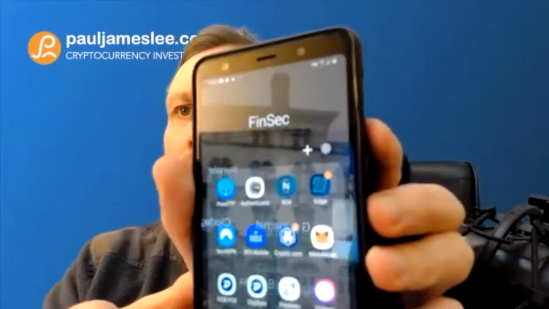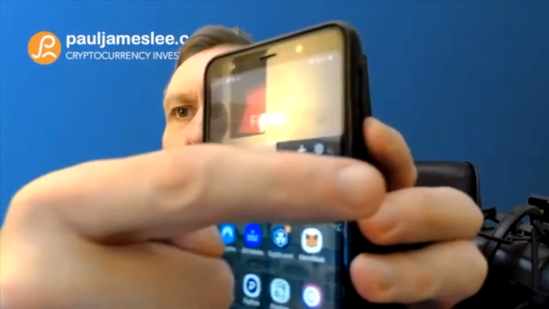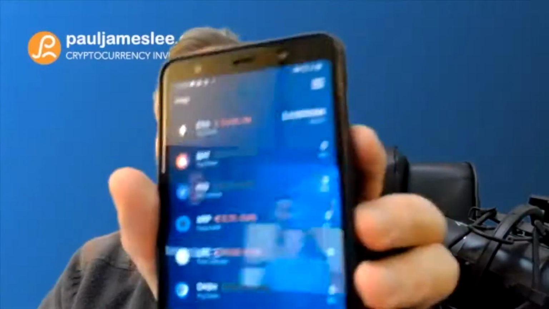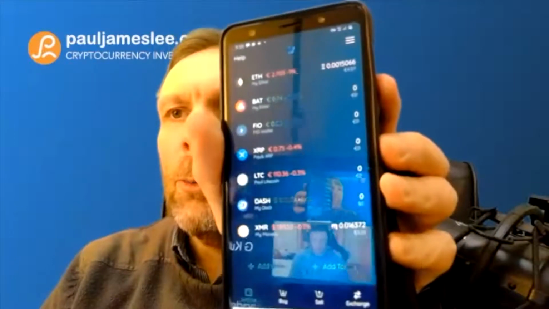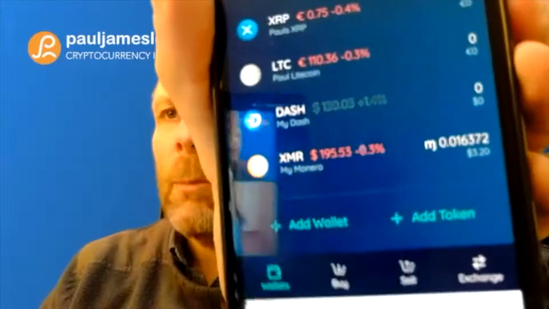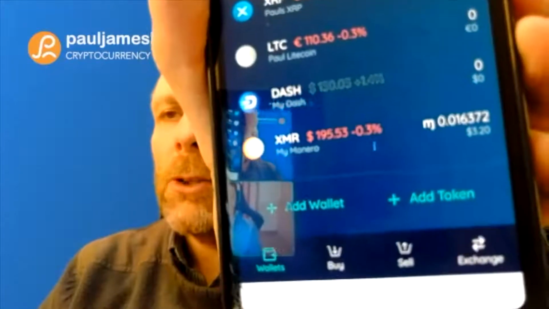You can see the Edge app there on the far side. I tap that button, and this is the home screen. You can see down at the bottom there's wallets, buy, sell, and exchange.